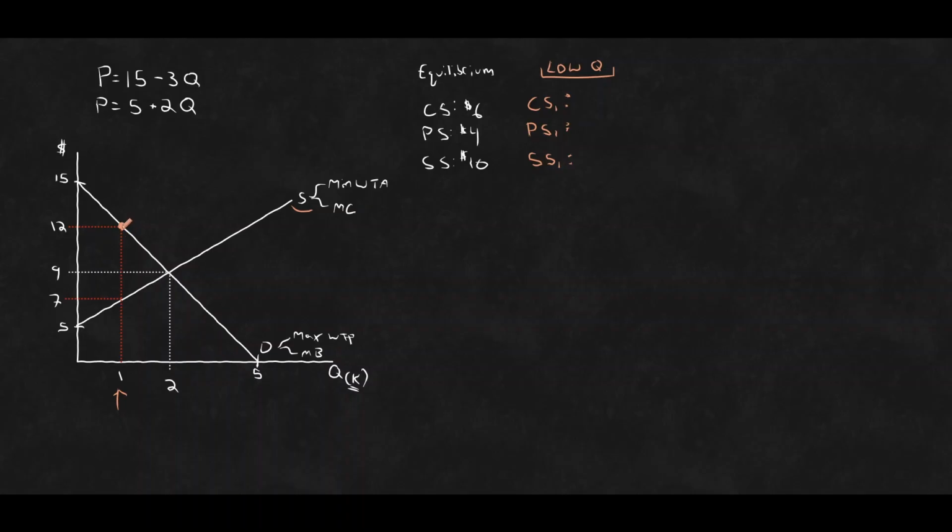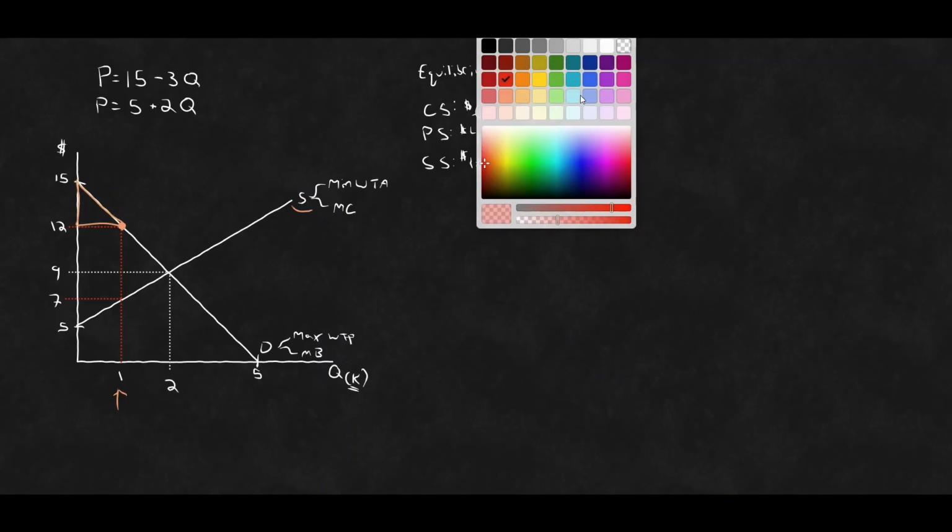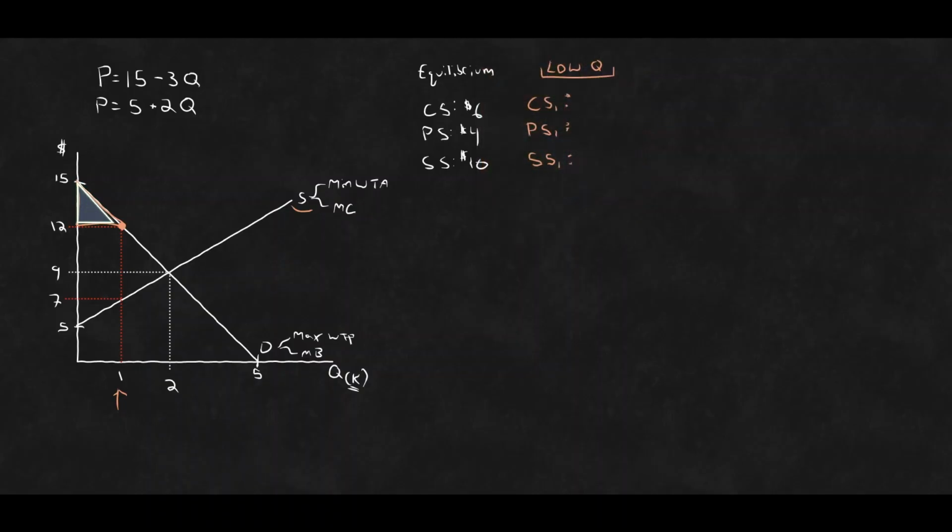So the supplier has the market power, pushing the price up to the maximum willingness to pay. Working through this, then, we can work out the consumer surplus, the difference between what we are willing to pay and that price we have to pay. We get that triangle there. To bring it forward, let's use blue for our consumer surplus. We get a triangle like that.